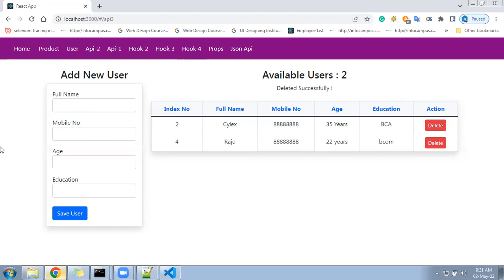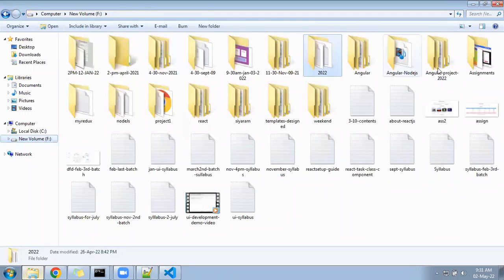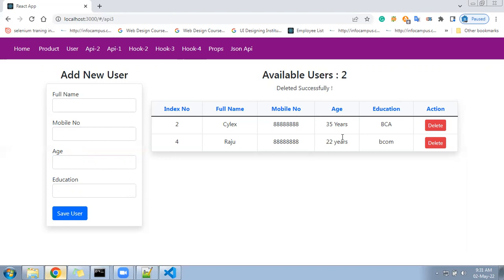Okay, so if you have time, you can try one example. I will give you 2 photos. If time is there, you can try these 2 photos. Here, what we are doing as of now, after saving data we are listing here only. But in the photos I will give you, you will save the data in one page and the listing will happen in another page. When you save the data, send it to the JSON server. When you want to list the data, get it from JSON. The pages are 2 pages, both are not in the same page. So if you have time, you can implement it.